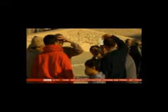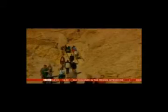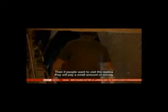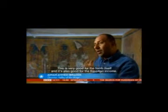Initially, both tombs will be open to visitors, but the long-term plan is to restrict access to the original tomb and ask individuals to fork out a lot more for the privilege of seeing the real deal. I hope, in my opinion, they make a replica for each tomb, and then the people who would like to visit the replica pay some small money. But if they would like to visit the original tomb, they have to pay a lot of money. This is very good for the tomb itself, and also it's good for the Egyptian income. I hope people will start to look, and if they do a sort of spot the difference between the facsimile and the original, I would be delighted.